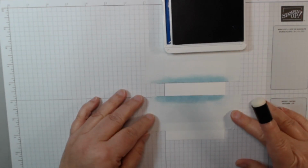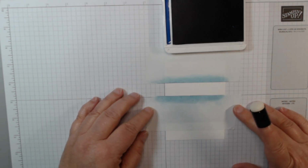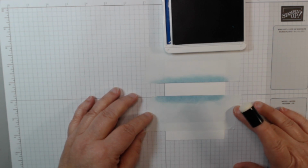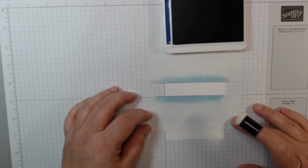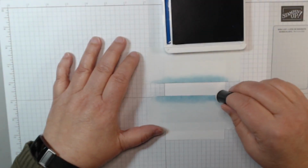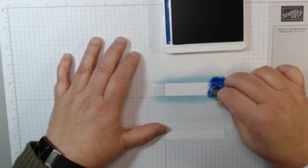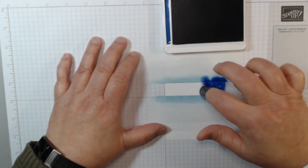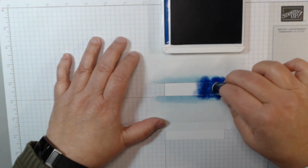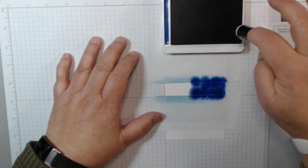It would look pretty, especially if you used more like primary colors that would blend into each other. That would look really pretty, Carolyn. I mean, Carol. Yeah, you can overlap. This one's pretty dark. It's pretty though, isn't it? This is one of the comeback newer colors. Blueberry Bushel.